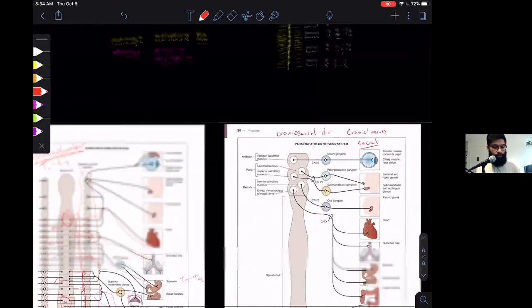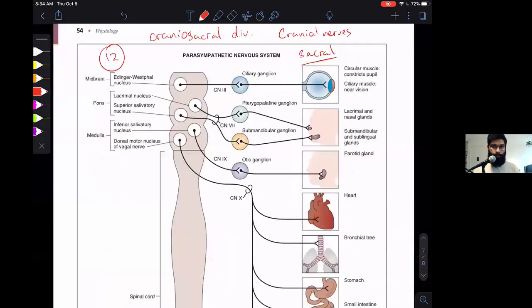So you have 12 cranial nerves total, and we'll go into that in a second. Of those 12 cranial nerves, a lot of them have afferent function going back towards your brain. So this can be sensory stuff. Efferent function going away from your brain. So this can be motor stuff, this can be autonomic stuff, you name it. Of these 12 cranial nerves, 4 of them, 3, 7, 9, and 10, and I should lead by example, cranial nerves are usually shown by their Roman numerals. So 3, 7, 9, and 10. Of these 12, 3, 7, 9, and 10 have some parasympathetic function. And you can see that here. So 3 is going to go to your eye. 7 is going to go to your lacrimal and nasal gland.